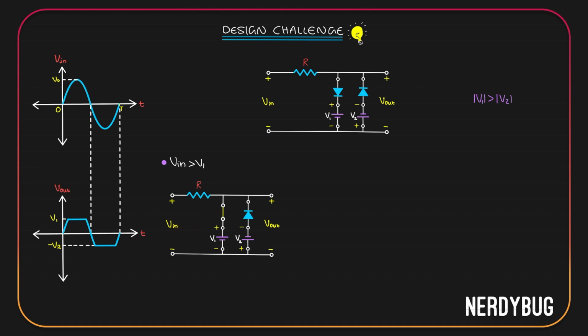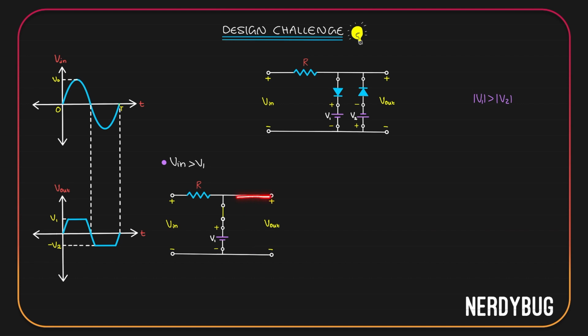The second diode already has negative potential here and positive potential here from the cell, which means it is reverse biased. When V input is greater than V1, it is getting more positive potential here, which will only keep it reverse biased, so we can model it as an open circuit. Since the circuit is open here, no current will flow through this branch. We can just remove it.